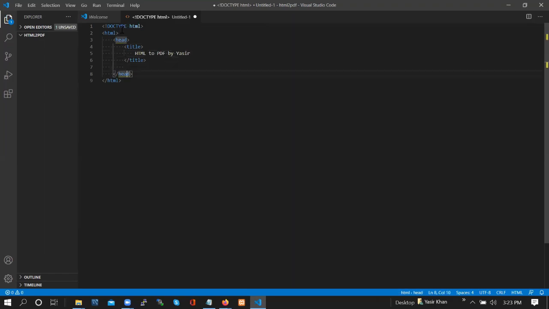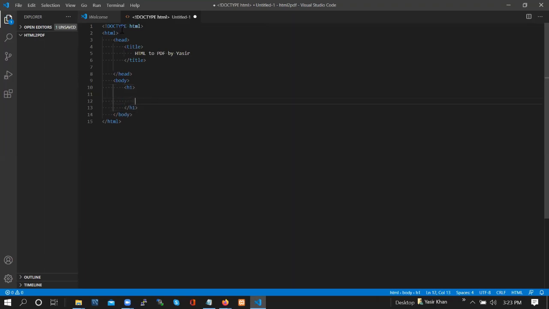So as you can see, now I'm writing a simple HTML file. I'm going to type in body, and inside the body I'm going to put some elements that we will be exporting, because whatever is in the HTML page is inside the body only.